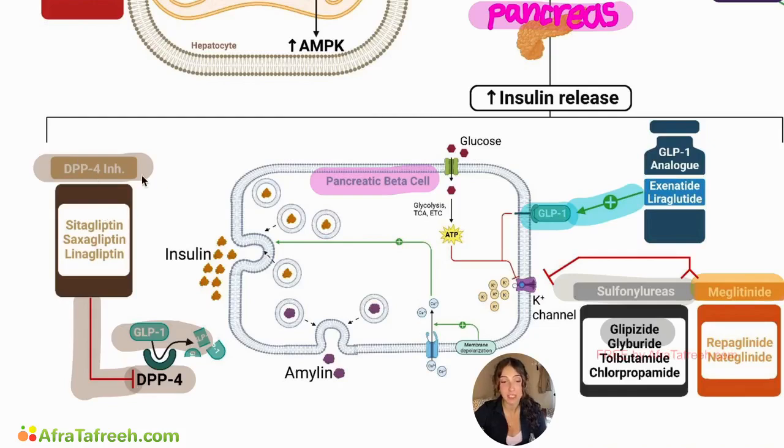And that is exactly how DPP4 inhibitors work. Our DPP4 inhibitors are things like sitagliptin, saxagliptin, linagliptin. I like to remember these because they all have the suffix gliptin, which sounds like "the GLP stays in," which is exactly what's happening with these drugs. As we inhibit DPP4, we inhibit the breakdown of GLP, and that's GLP-1 is going to stay in and active because we have stopped the breakdown of this product.